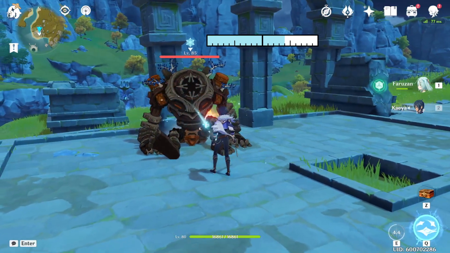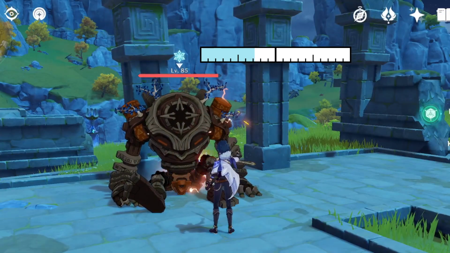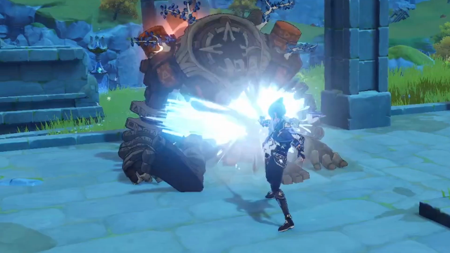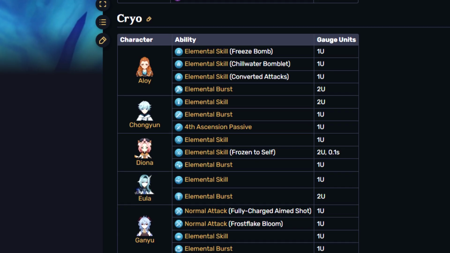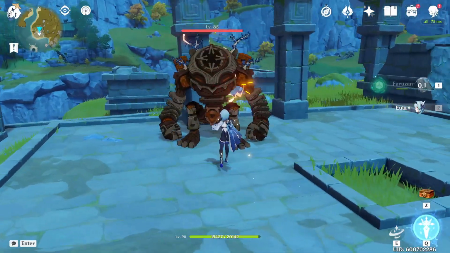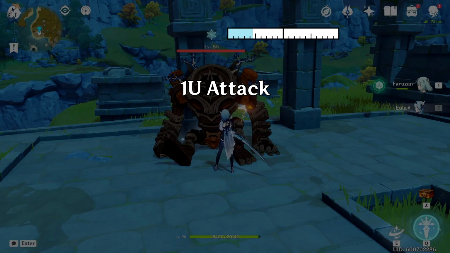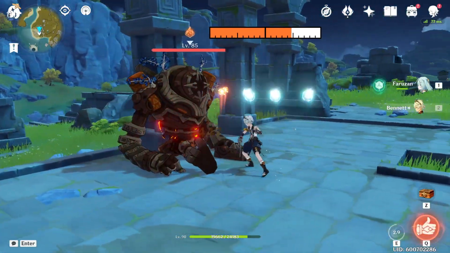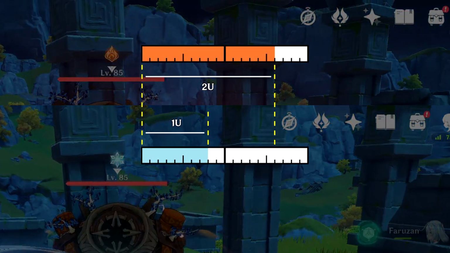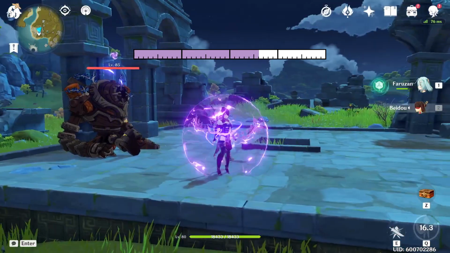Going back to the elemental aura, we can think of this decaying meter as a kind of gauge that measures how much of the aura element is remaining on the target at any given time. The initial value of this gauge depends on the attack that we use to apply that aura. Every elemental attack has a predefined number of gauge units that determines how much of its element it applies. Most attacks in this game apply one gauge unit of their element. We call these 1 unit or 1U attacks for short. Then there are some attacks that are categorized as 2U attacks, which sensibly apply twice as much of their element as 1U attacks do. And even fewer are those in the 4U category, which apply 4 times as much.